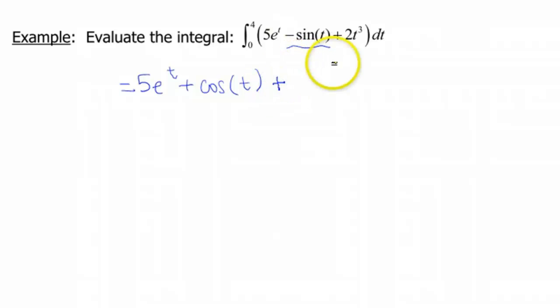All right, plus, now we gotta do the antiderivative of 2t to the third. So again, the 2 is a coefficient, that just comes along for the ride. We wanna use our power rule then, in reverse. So we're gonna add 1 to 3, that gives us a 4. And then we have to divide by that new exponent. So if we go to take the derivative of this function, the 4 would come down, that would cancel with this 4, and we'd have 2t to the third power left.